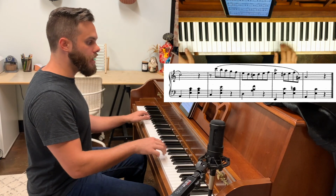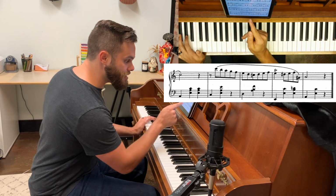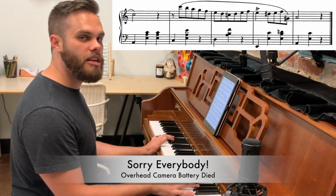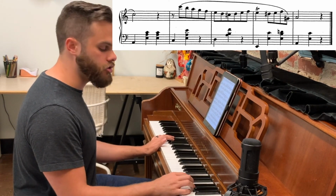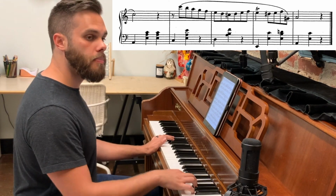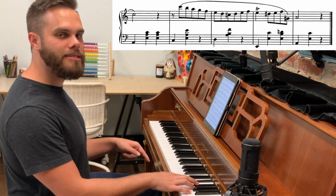Here we're gonna play an E octave at the same time. This trill specifically where it says Trill, we have to do a special thing here. We're actually gonna play 5 notes, just like the quintuplet we did earlier. And we're gonna end on beat 2 on that D sharp with finger 2. 1, 2, 3, 4, 5, 2. See how you might be able to hear my foot tapping? That's the beat.